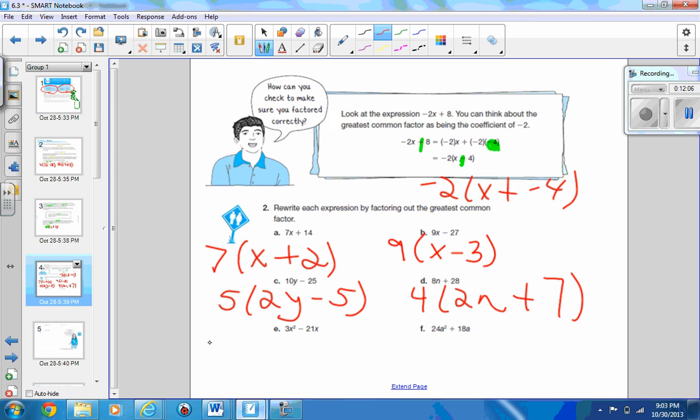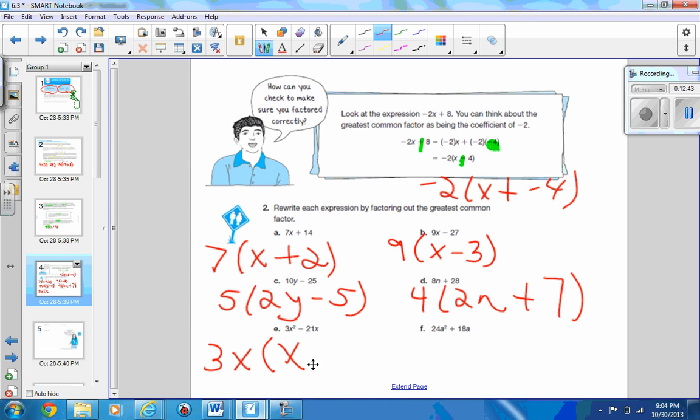We know we can factor out 3. But we also have an x squared that has a factor of x and a 21x that has a factor of x. So we can also factor out an x. And what do we have left? Well, we divided out 3, so 3 divided by 3 is 1, and we don't put a 1 in front of the x. The coefficient is assumed to be 1 if there isn't a number, so we're just not going to write the 1. And if we divide an x out of x squared, the other factor is x, so you still have an x left. So again, I'm not going to write a 1 in front of that x. That 1 is just assumed.